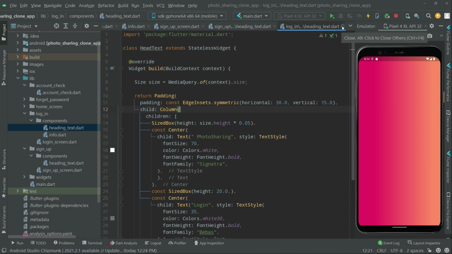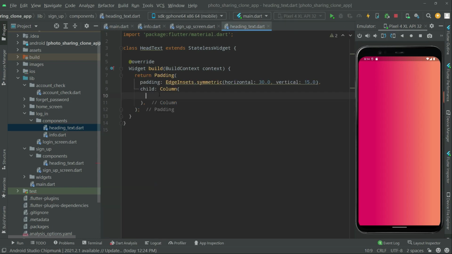Okay, close it, and right in here, now in the sign up heading text. Okay, now it's this one, as you guys can see in here, this one is right inside the sign up components heading text. Now in here simply paste it. Okay, but first we will simply remove that column. Okay, we already copied, so in here we will simply paste it now, as you guys can see in here. Simply expand it.